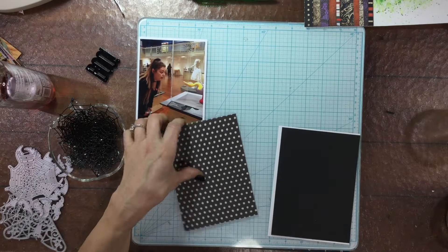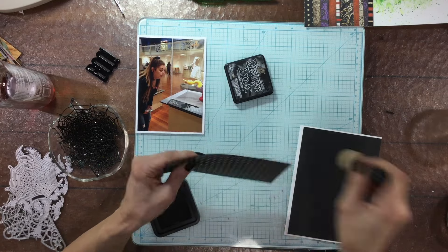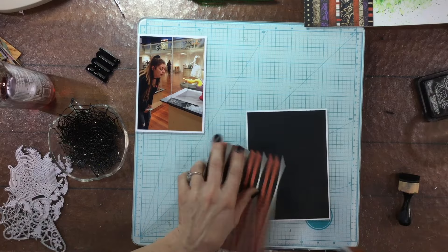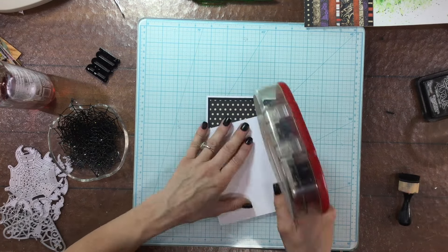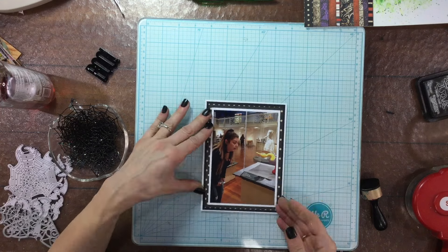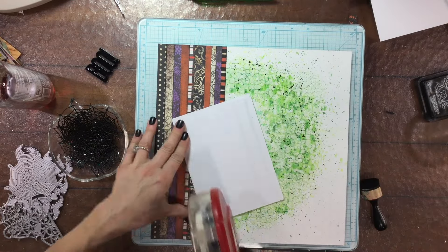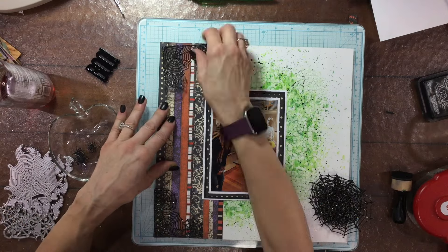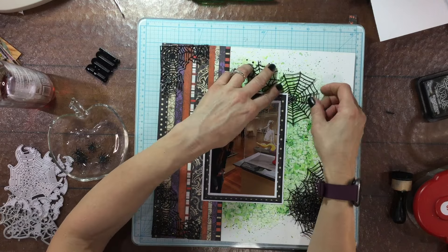This is the photo I'm going to use on my layout. I've already cut a number of mats to size — I mounted my photo on white cardstock, then matted that on top of black and white pattern paper, which is mounted on top of black and then white mats, so I have lots of different layers. This is a photo of my daughter Danielle taken many years ago when we went to Salem, Massachusetts. We visited the Peabody museum and took a number of pictures there. There weren't too many Halloween themed things, but I decided to make all of the layouts in the album Halloween related just to keep it consistent.